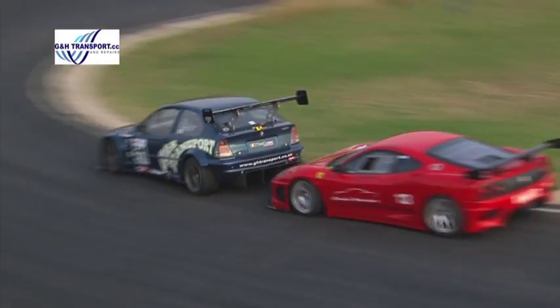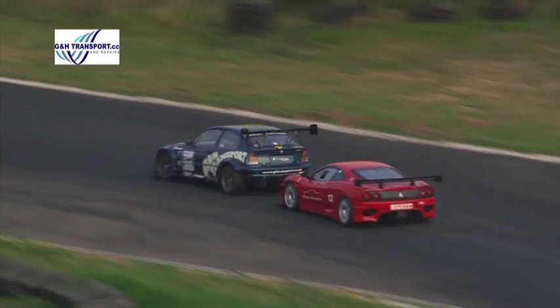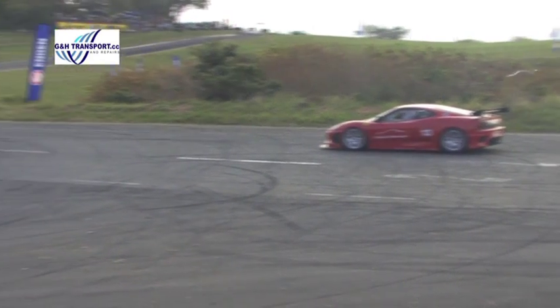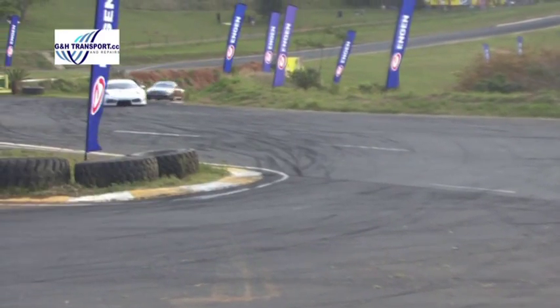Just behind Gianni Giannicaro, teammate to the man who leads things out right now, Davy Olivier. So the G&H Transport boys are having a good day in the saddle here. Gianni is looking for a possibility of a second place in Class B. Oh, and Charles has tossed it. He got it all wrong at the corkscrew and tried to go up the inside, just didn't quite make it stick. And Jordan Sherritt, incredibly, has moved up to second place.